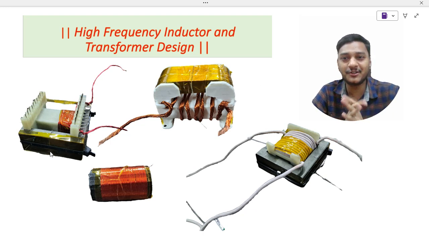This is one of the fundamental things I wanted to discuss with you, because I have not uploaded videos for a long time. So I just wanted to interact with you people and tell you a few things which I am going to deliver. Okay, I hope you are ready to learn high frequency inductor and high frequency transformer design from me. This is going to be a very interesting session, I feel, because this thing is not available anywhere. People have taught it, but in some different way. I hope you learn something really interesting in this playlist.